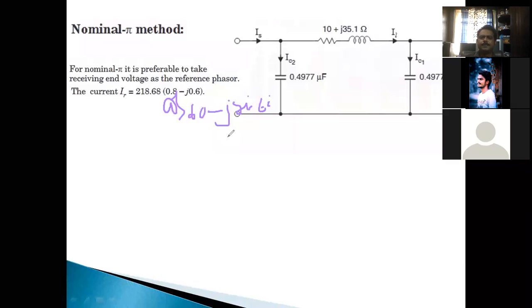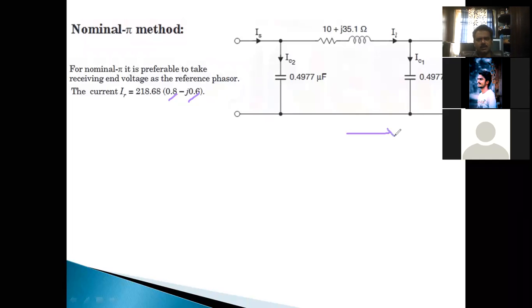Okay, so it is not 60, some other value, cos inverse of what is the value? Has anyone calculated the angle? It is not cos 60, this is the value. Cos inverse of 0.8 is 26.86. Okay, very good.